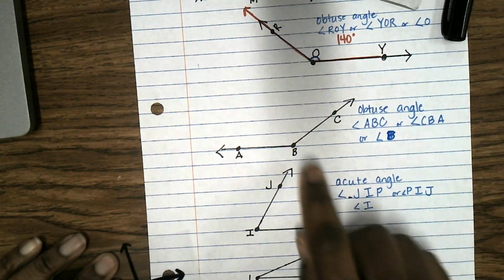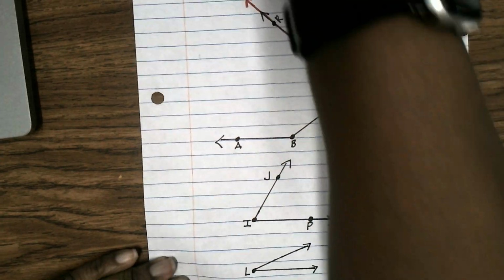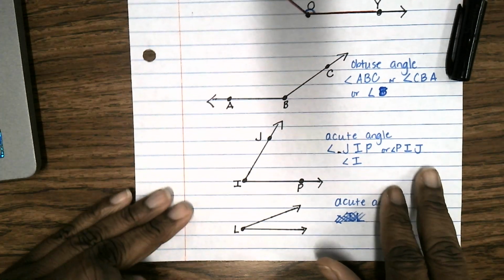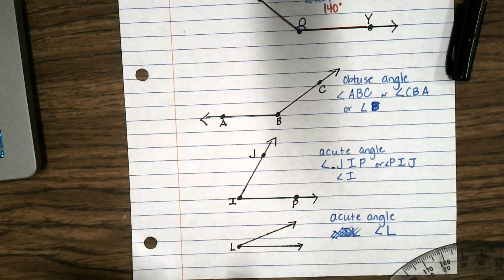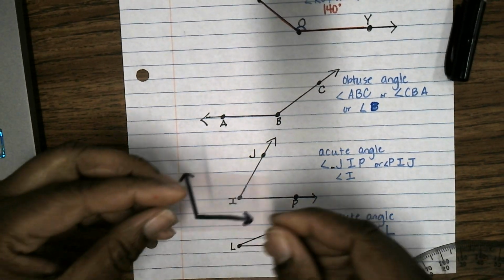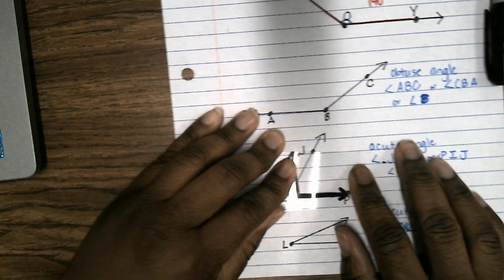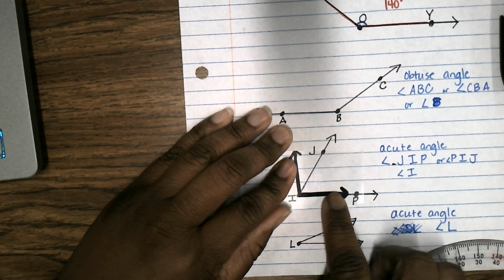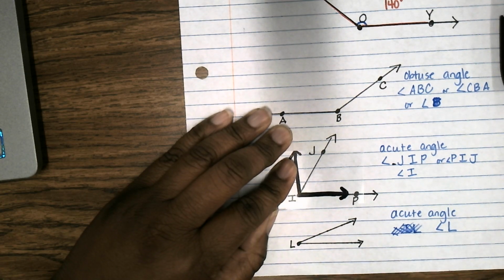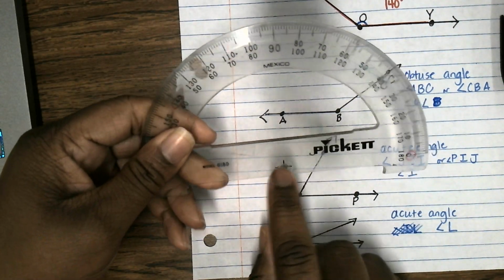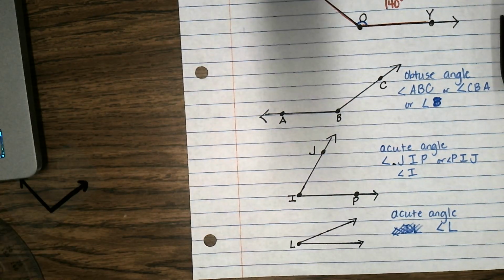Let's go to this one. I don't want to do another obtuse one. For the sake of the time in the video, I'm going to go down to this one right here. We're going to measure that, okay? So again, just as if I were lining this tool up on the bottom line, we want to make sure that this ray at the bottom is lined up on our protractor with that part there.